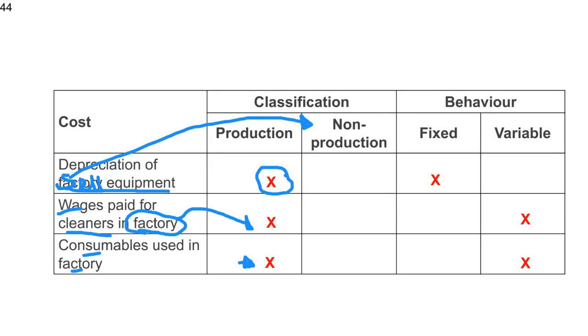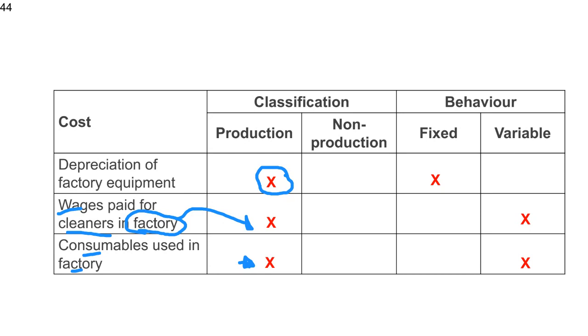Remember, we talk about different characteristics of the cost, right? So fixed, we'd say depreciation is fixed. Why? In our example here, we will assume that the depreciation is calculated on a straight line or diminishing balance method on the time, on the amount of time that the equipment was used. So we're not dealing with a situation where depreciation is based on units produced. You can have that, but we're not dealing with that situation. Here we're only dealing with where the depreciation is based on time.